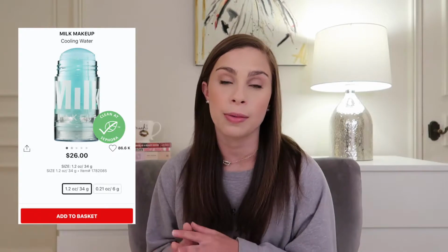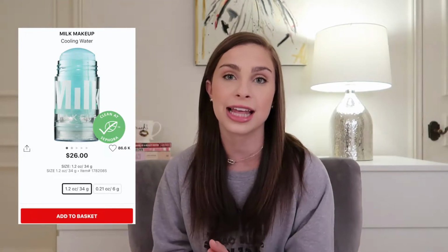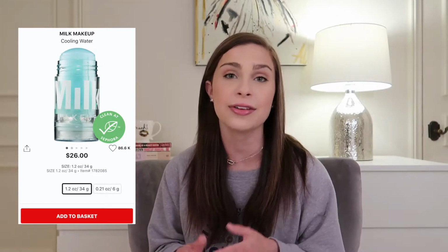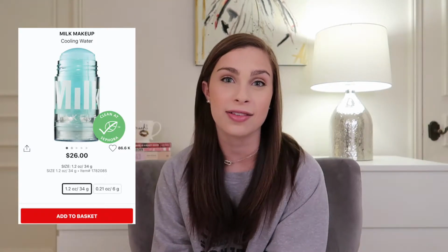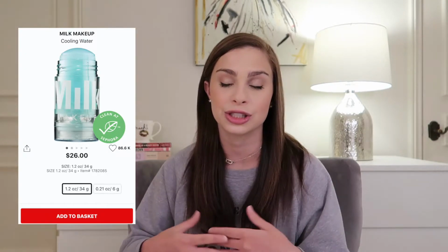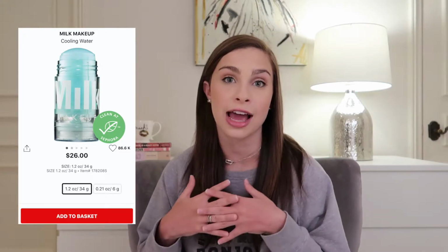And this is a pretty cool product in my opinion, and from what I've heard, it does help cool down the face and everything. I'm not sure about the long-term skin effects or anything, or even the short-term ones really, but for me, what it comes down to is $26 is just a little too pricey for a product where the claims don't seem to be very dramatic and there doesn't seem to be a ton of proof behind this product. So for $26, I'd rather put it elsewhere.